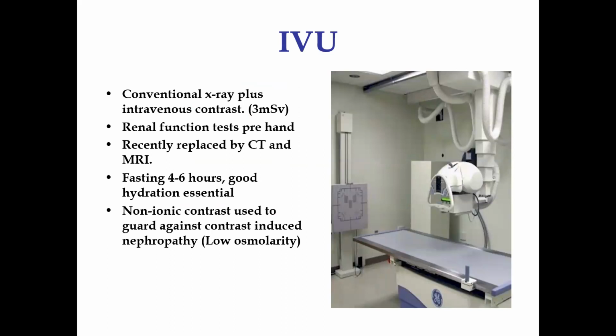Okay, so IV view or IVP is X-rays taken with contrast. You inject contrast and then you do serial films, say after 5 minutes, 10 minutes, 30 minutes, depending on the excretion of contrast. The problem is again the radiation dose. You have around 3 millisievert. If you compare it with CT, it is less than CT. CT is around 15 to 20 millisievert. You need good hydration and preparation. As I've already mentioned, we don't want those fecal matter shadows lying in front of us. Okay, the contrast that we use is iodine. It is low osmolality.